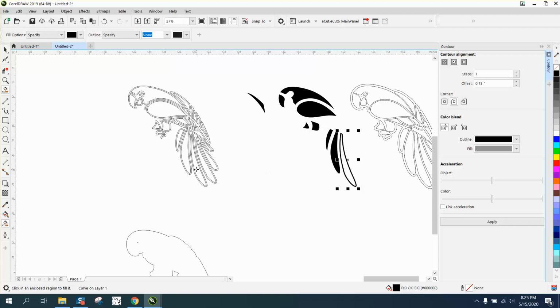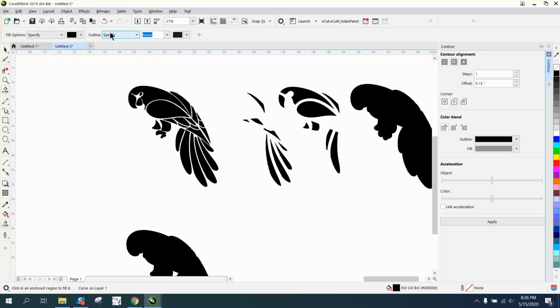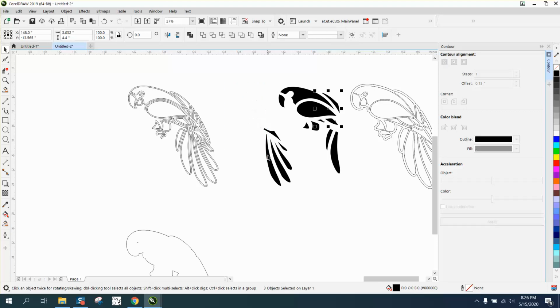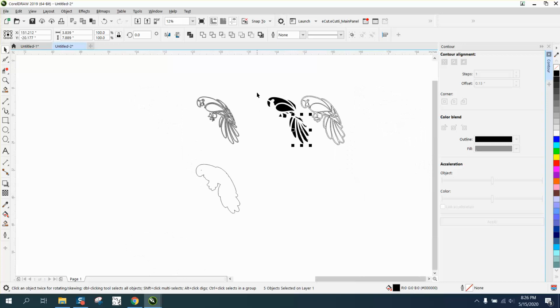Or I got the wrong line. I got the line. I want the interior line. I'm just nudging them over once. I can get them all later. And if I don't get them all, I'm not worried about it. We'd already done that one. So I'm just going to grab these. You got to be careful when you're using the smart fill tool. And I don't have them all, but you get the idea.